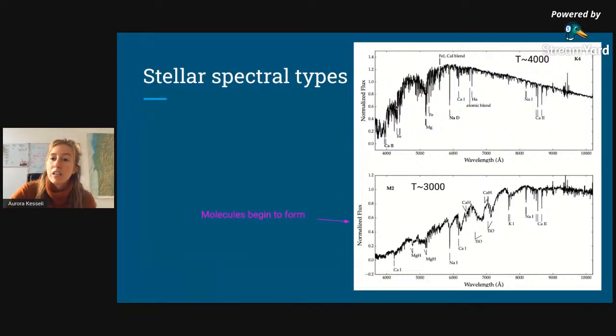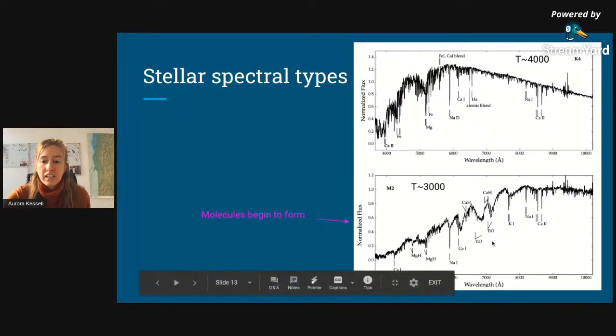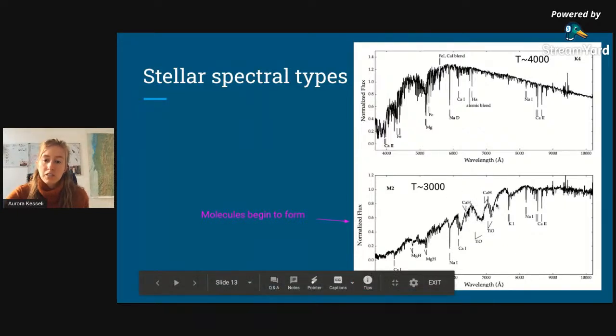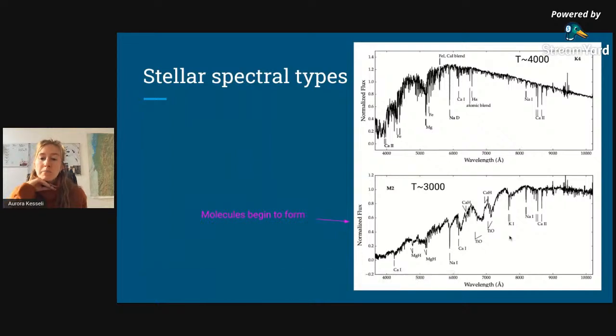So here we can see lots of absorption lines again, lots of metals like iron, magnesium. And down in the M dwarf, you can see that instead of having lots of individual lines, we're starting to see more and more of these broad features. These broad features are caused by molecular absorption of a bunch of lines really close together that are piling up on top of each other. This is only moderate resolution, only a resolution of about 2000. So at this resolution, it just looks like one big absorption feature.